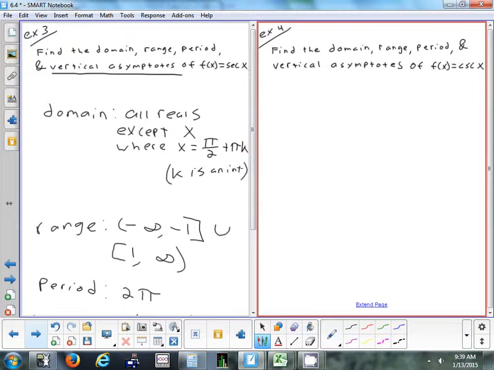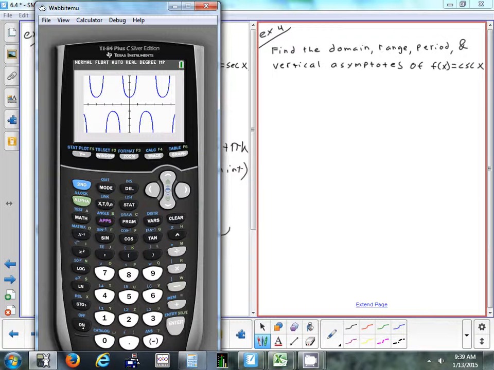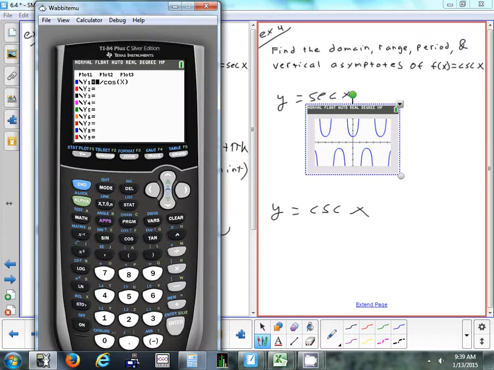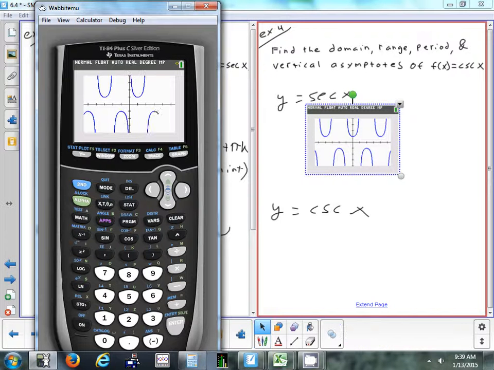Well, for cosecant, I'm not going to go through the whole thing again. I'll show you the picture of it. You basically get the U shapes and N shapes again, except they're shifted a little bit. Okay, so let me show you. I'll put that there. That's for secant. Let me show you cosecant. What trig function do I need in the denominator to do cosecant? Sine. Like, well, wait a minute, doesn't it look the same? Well, not quite. It's shifted a little bit.